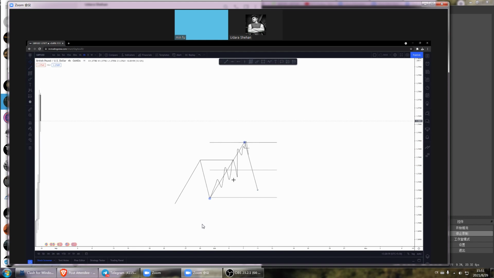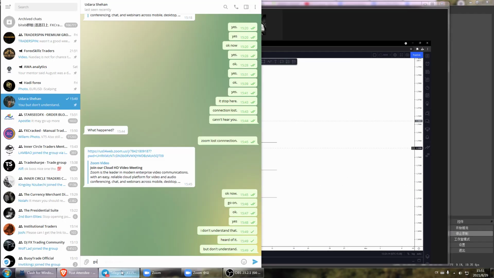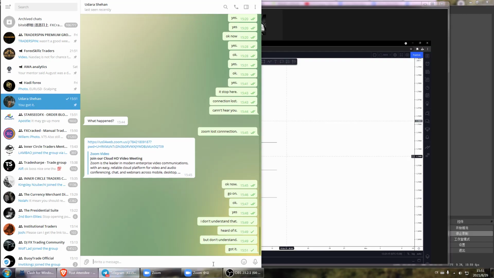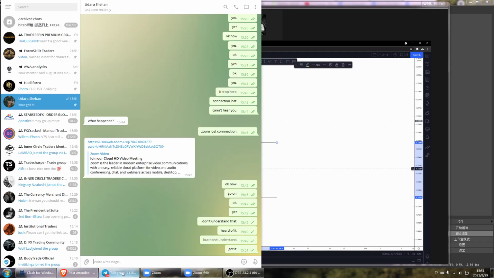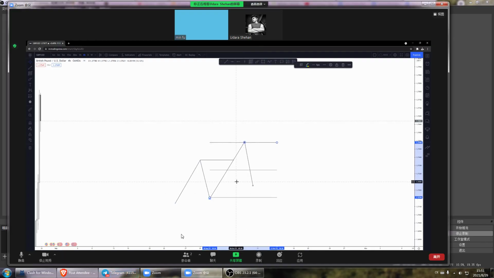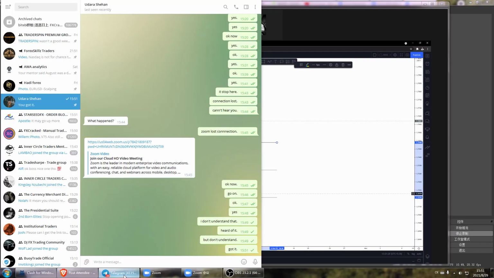I told you, below every single swing low there are sell stops. So this low right here has sell stops, this has sell stops, this has sell stops, and this has sell stops. All of that is internal range liquidity. So price is coming back down into a discounted price to take out the internal range liquidity resting inside of this trading range. Can you understand that?